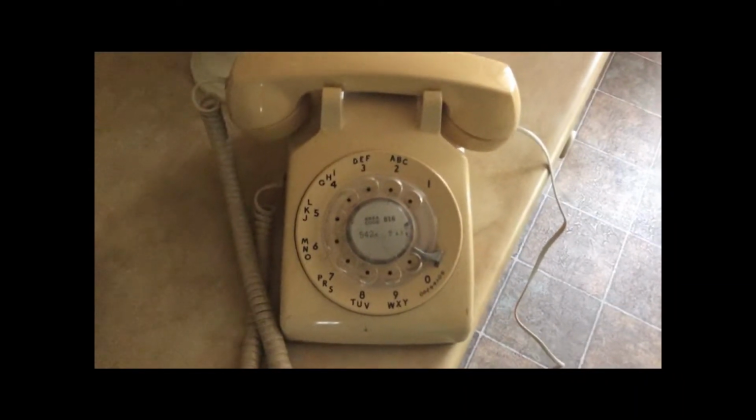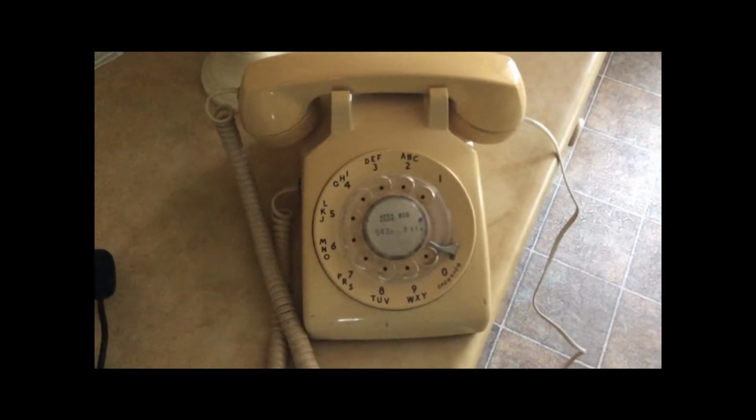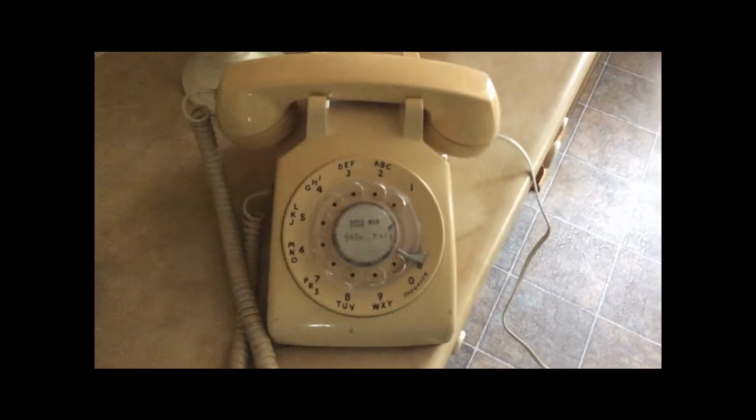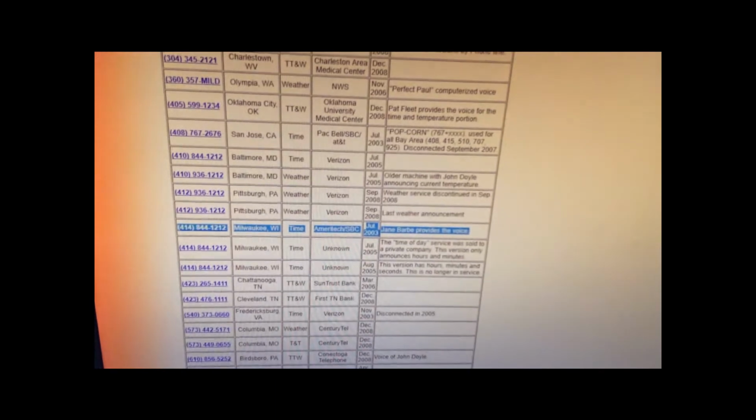So here we are downstairs. As you can see, I've plugged this 500 phone with the G6 handset into the end of this cord again. And first I wanted to do a Blue Box demo. I know I did one in a previous video, but that was before I had an emulator and I was just playing raw wave files. So I have actually put together a simple emulator that we can use for this video.